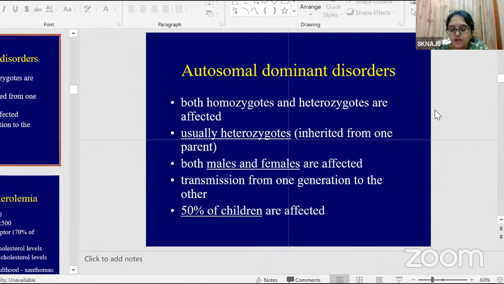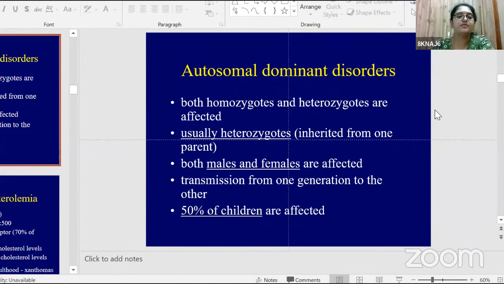Some autosomal dominant disorders exhibit reduced penetrance or appear to skip generations because the gene is not expressed in some individuals who inherit it. Therefore, you have to draw this pedigree analysis chart to see whether that particular gene is prevalent. It cannot be ruled out just because only one particular family member is affected. So you can see it is there in the family as such, and then find out the pattern.